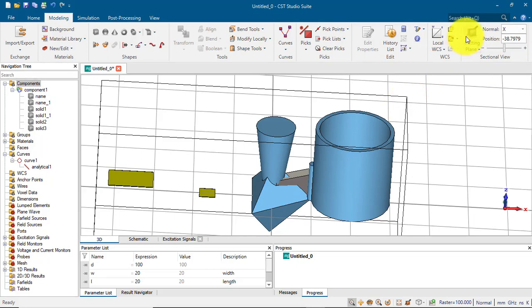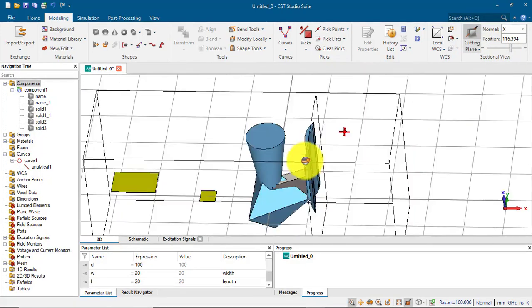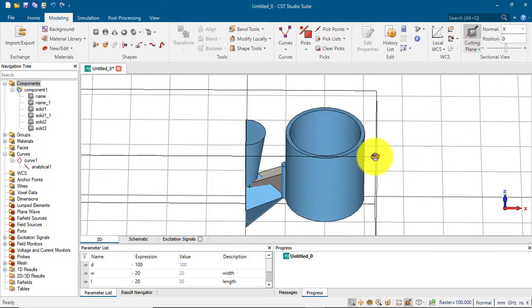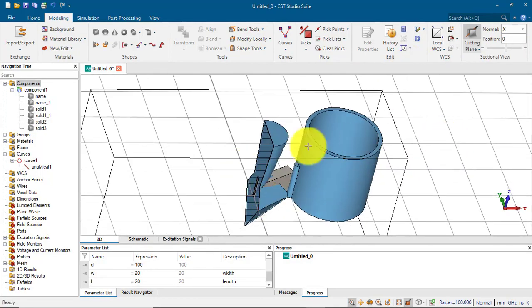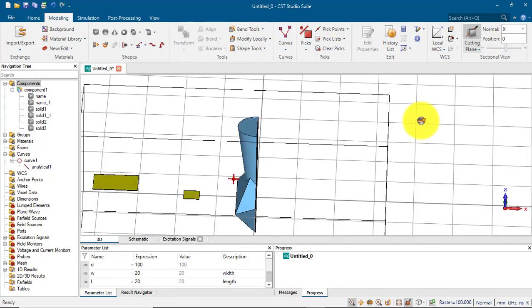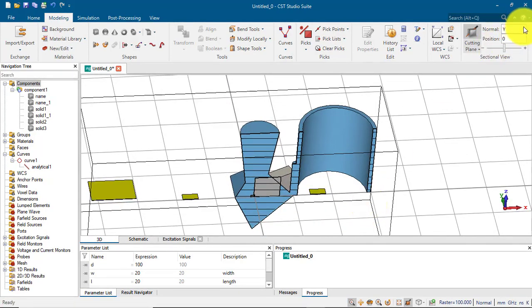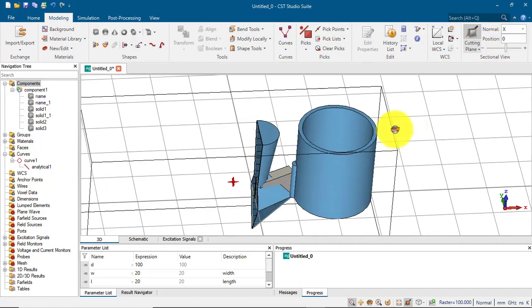Anyway, don't worry about this. It is for the cutting. Okay, so when you choose this, the cutting will be different. Okay, no worry, this is 0, it's perfect. So I can go with the cutting depending on the position I want, along X, and I can also go through Y. So you see, we can do a lot of things with this.